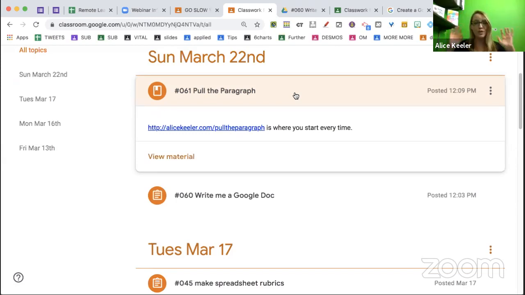So that is that. Then I highly recommend you use Google Keep, K-E-E-P. Put that in the chat. Keep.google.com. It's Post-it notes, and you can sort and filter by color. I think you should have a color for professional development.